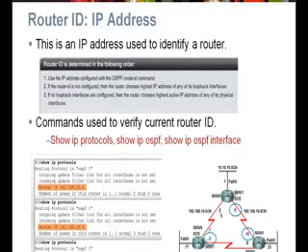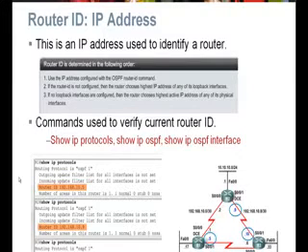Loopback interfaces never go down because they're virtual. If a piece of copper goes down, it does not affect the loopback interface, so my router would never change its router ID. Typically, they want you to use either the router ID command or a loopback interface. They only want you to go to the third one if, for some reason, you can't do the other two. You can find the router ID with show ip protocols.